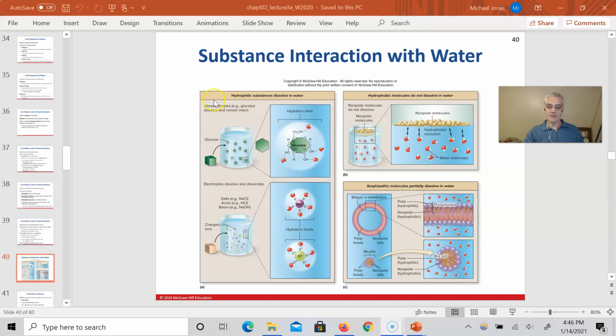Now this term hydrophilic means it loves water. It means whatever you mix with the water, it's going to mix, and it mixes up really well. If it doesn't mix with the water, then it's called hydrophobic. A phobia is a fear, right? So if this thing doesn't like water, it's afraid of water. It's hydrophobic. Oil and water, they don't mix.